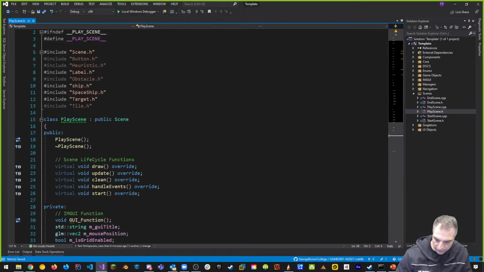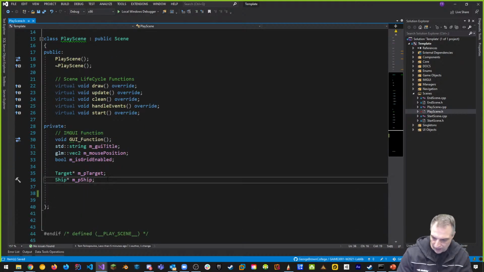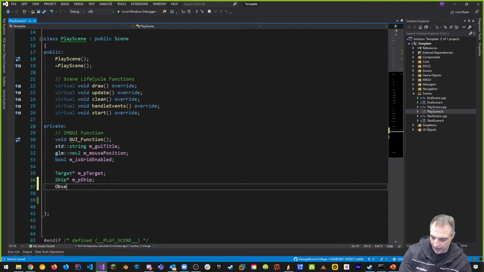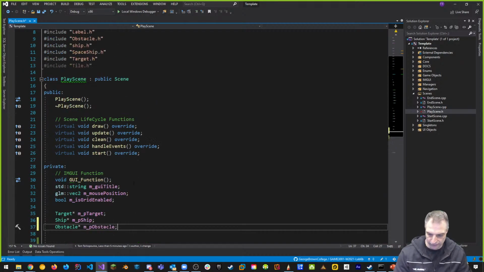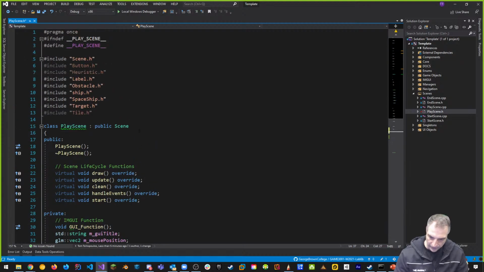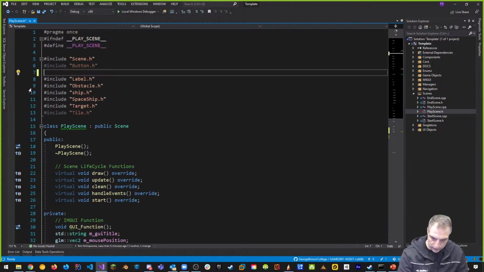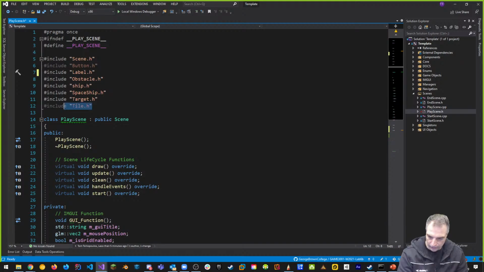In the meantime, as I'm working on my .h file, let's also add an obstacle pointer. So I want to add in the obstacle, but remove the other stuff. I don't need heuristic.h, that's for sure, or tile.h.